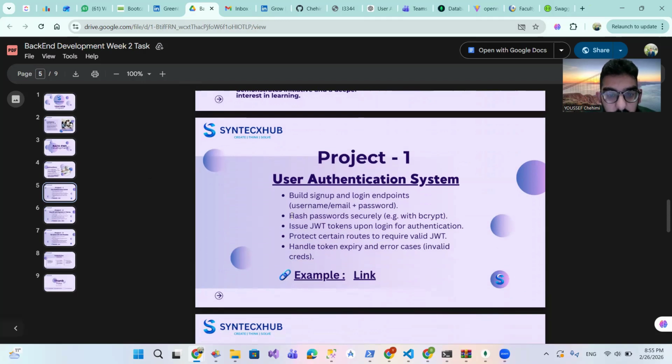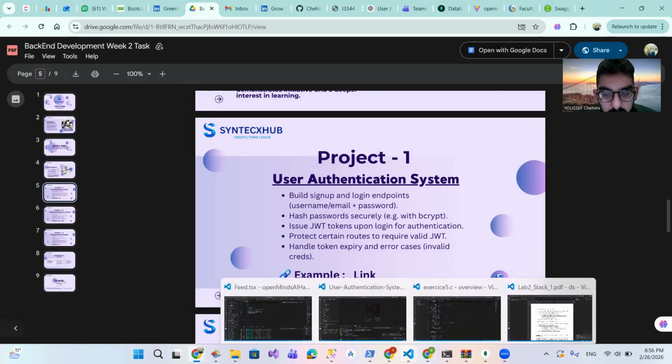Build sign up and login endpoints, hash passwords securely by using bcrypt, issue JWT tokens, apply login for authentication, protect certain routes to require a valid JWT, and handle token expiry and error cases like invalid credentials.